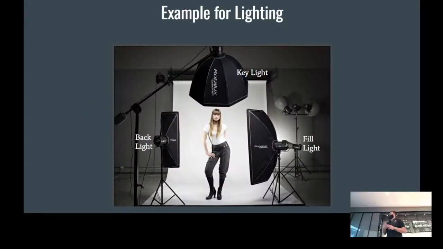In a perfect world, we would call this studio lighting, or the 3-light lighting method. There's always going to be a key light. The key light is the main one that hits the subject as we're recording or shooting a photo. The fill light then comes in and hits all the spots that the key light could not get. The backlight then takes away the background and creates more separation between the background and the foreground, giving our subject matter a little bit more off of the background. Just making sure things don't look compressed or flat.